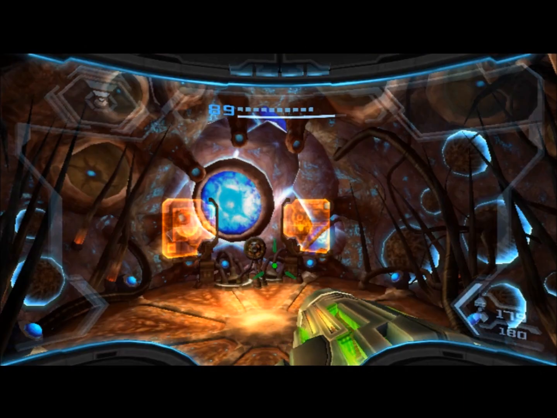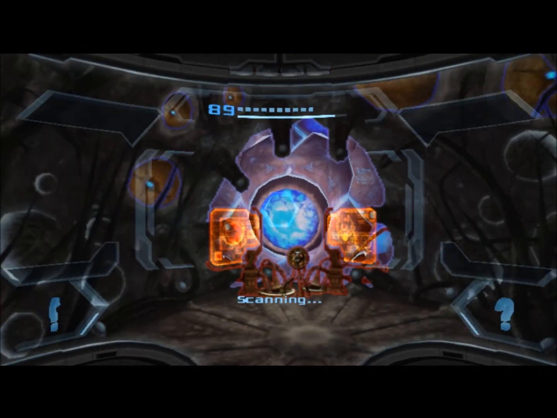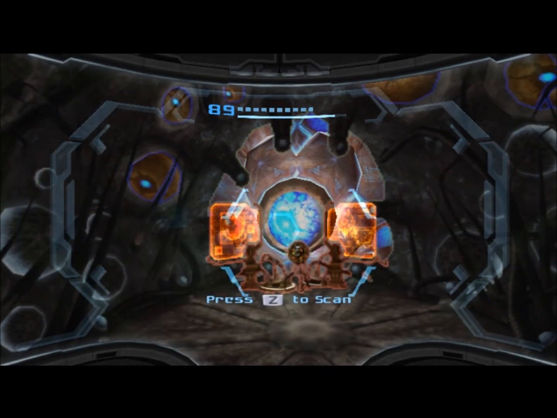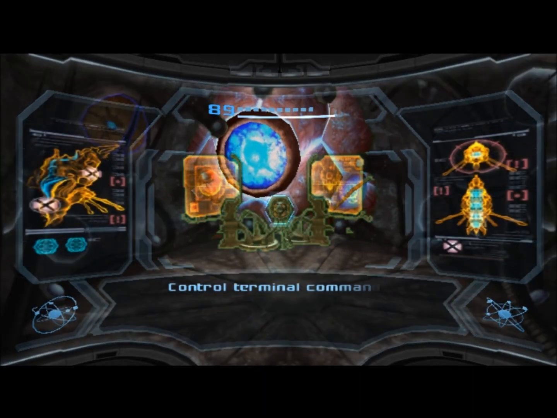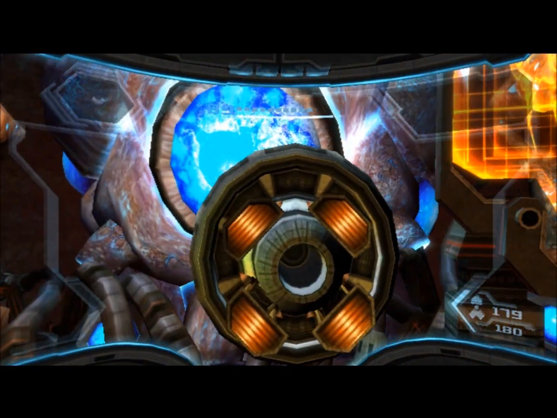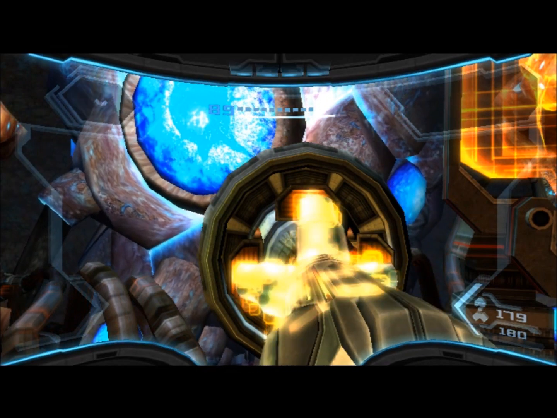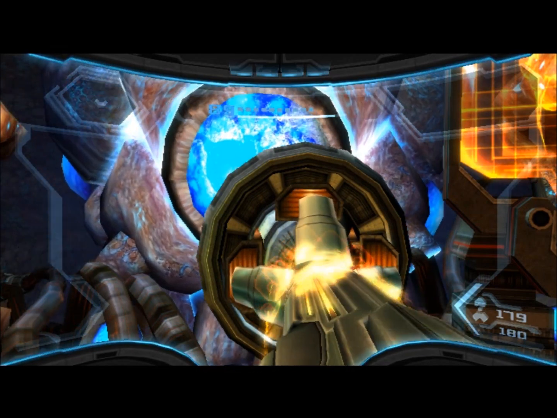Right. Apparently there's not much to the Leviathan we just got onto. No fighting to do whatsoever, just interact with the terminal and you're done. Get back to your ship and go to the Phazon homeworld for the final sequence. Okay, no motion control idiocy here, I can certainly appreciate that.